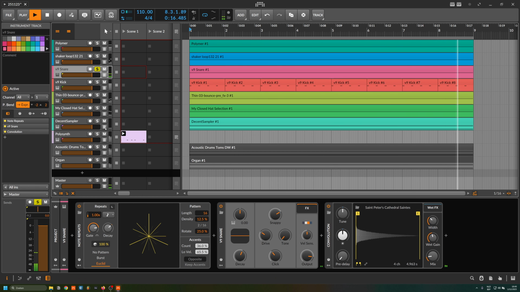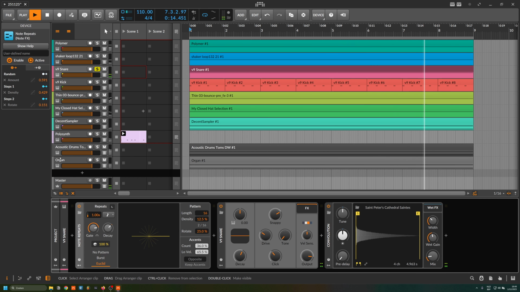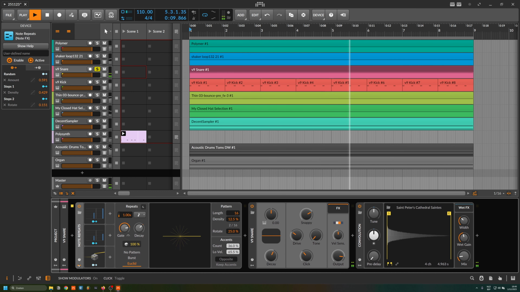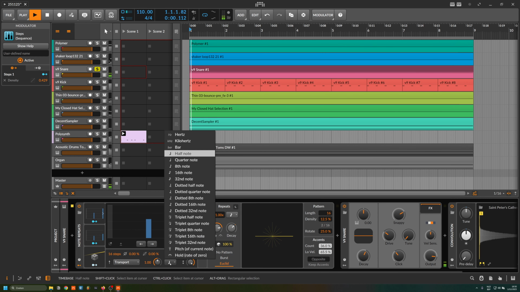Next was a snare. The snare is interesting because I never did it like this. If you see, it's a continuous note of 8 bars. But then I put some note repeats as note effects in Euclid. The idea was to have a snare on the 2 and 4, but then adding, first of all, a step sequencer with 16 steps, but with a half note.